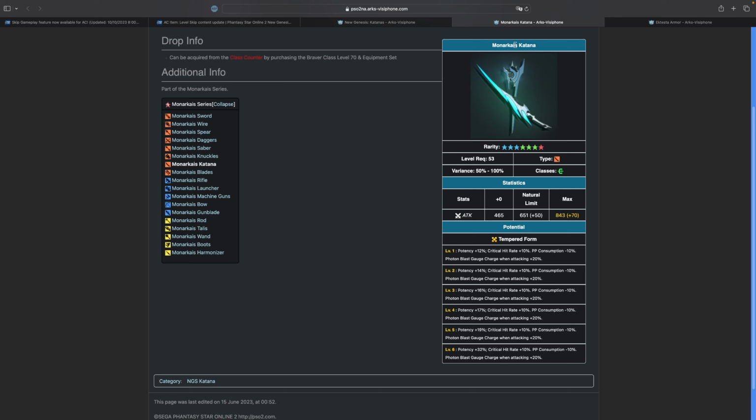As you can see over here, the Monka-S Katanas is only going to give you 843 attack at enhancement level 70, which is the max level, and it's going to give you potency plus 32%, critical hit rate plus 10%, PP consumption minus 10%, as well as photon blast gauge charge when attacking plus 20% at weapon potential level 6.